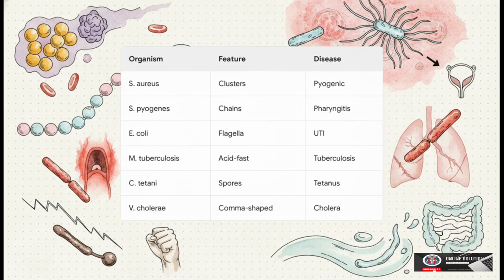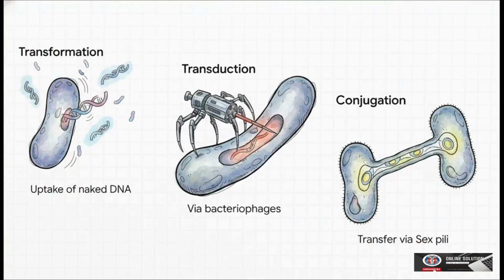It's incredibly high yield. Before we wrap up, we really must acknowledge that our adversaries are constantly upgrading their weapons. Bacteria share DNA to gain new traits, and they do this through 3 genetic mechanisms. Transformation, where they literally just pick up naked DNA from the environment. Transduction, where viruses, called bacteriophage, accidentally ferry bacterial genes around. And conjugation, where they use those sex pili we talked about to directly hand over resistance plasmids to their neighbors.